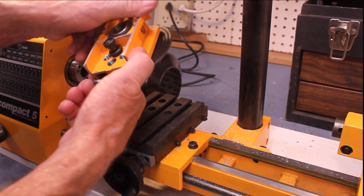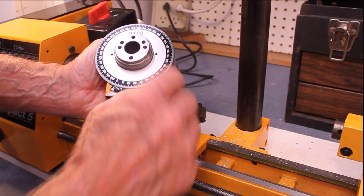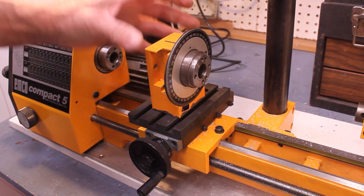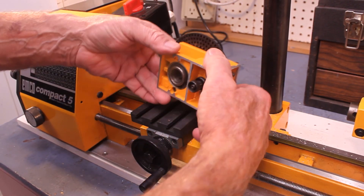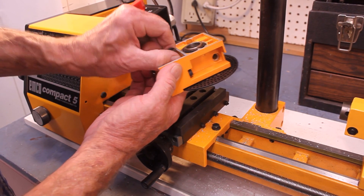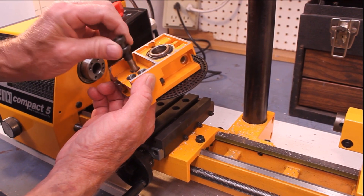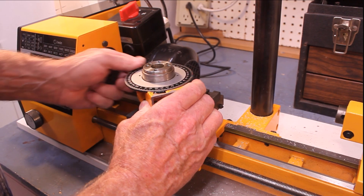If you set it for 10, for example, you can go 90 here and precisely line it up with the next mark. You can mount it directly to the table, or you can mount it the other way if that's more convenient. You can also take this out if you want to — it's a spring-loaded device with several different slots that you can select, and then it's free rotating.